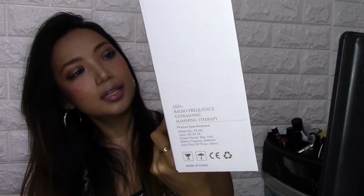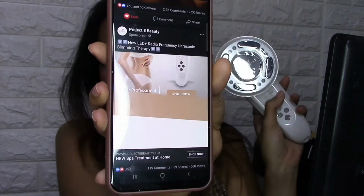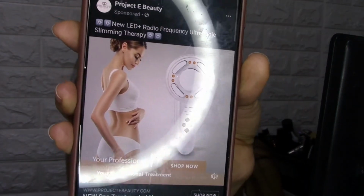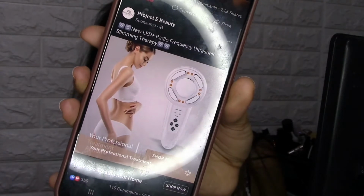Alright, I'm actually really excited for this. I'm just browsing Facebook and I came across the Project eBeauty ad for this specific product. Look at that. That is just perfect timing. As you can see here, there's a girl who is really looking so fit, and the actual device. Wow. Your professional treatment. I think I'm looking at the same exact product right here.